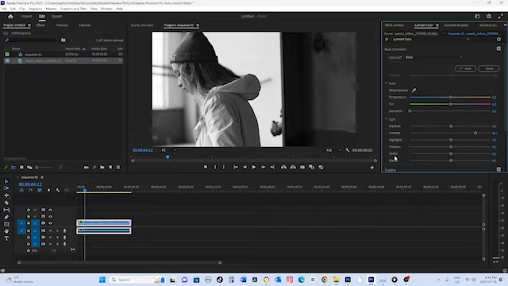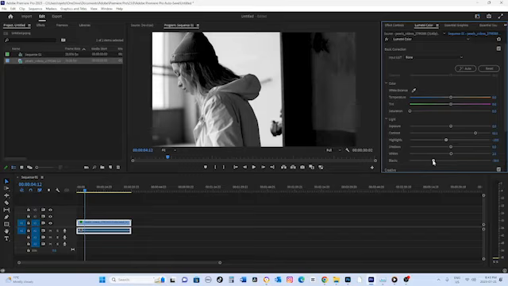If you want a more specific and tailored look, experiment with the other sliders. For example, tweaking the black slider can make those blacks stand out even more. On the flip side, nudging the white slider can make those whites shine brighter. And oh, don't forget to play around with the shadows and highlights for that extra refinement.